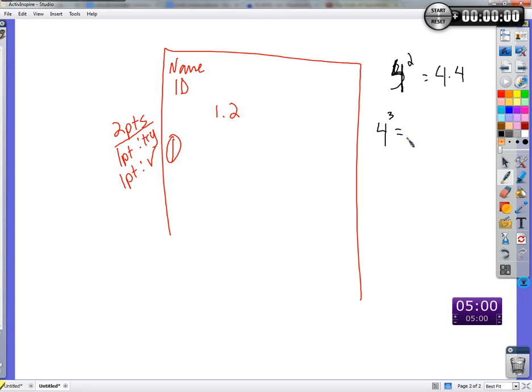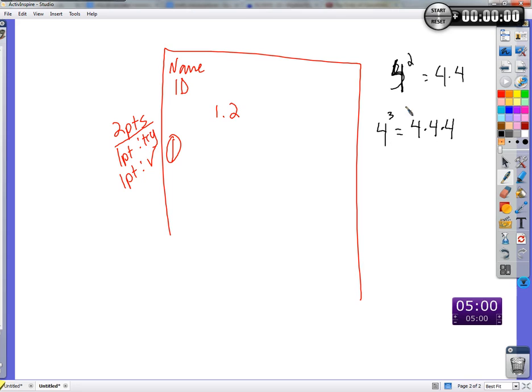But 4 times itself, 3 times? No. How many times is 4 being multiplied by itself here? Two. One time. It's being multiplied by itself once, not twice. That's what I said. 4 multiplied by itself once, twice, but that's 4 to the third. I only counted 2 times that we multiplied it. Four times 4 times 4. It is 4 times 4 times 4. Yep. We know what it means, but we say it in a funny way.